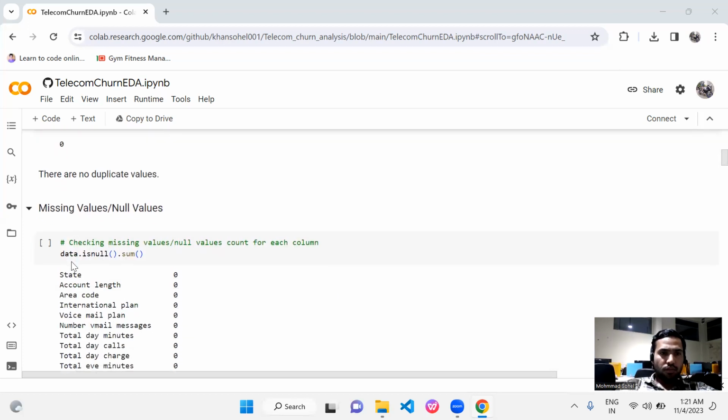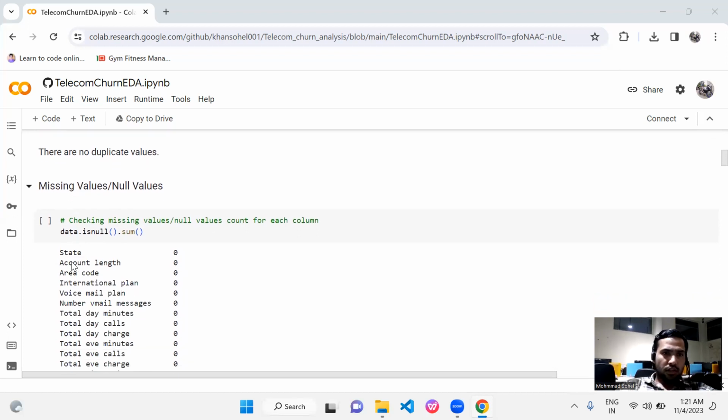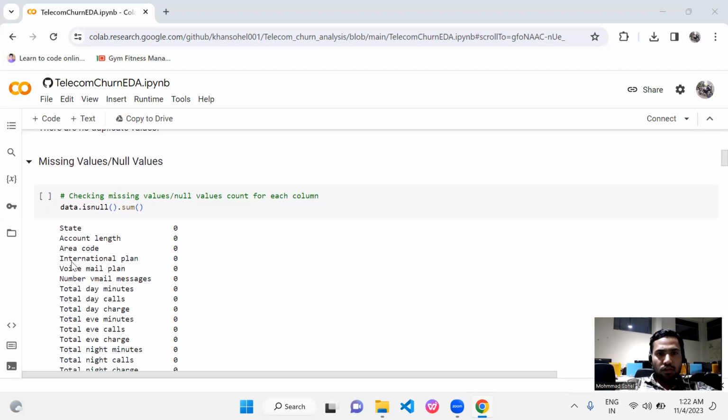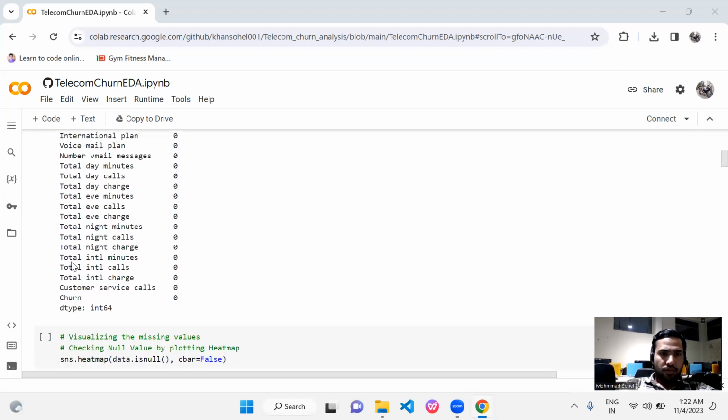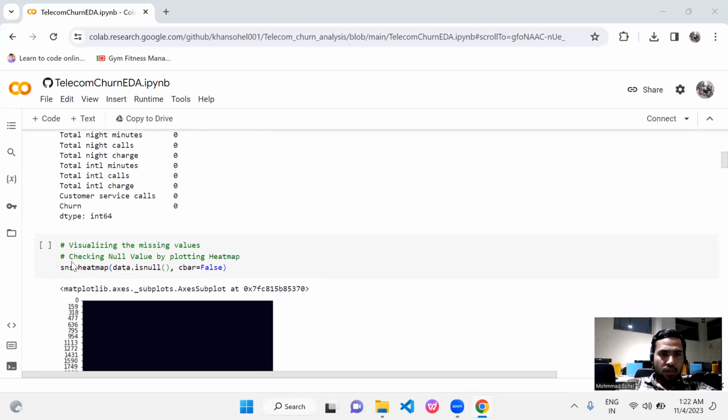Now we are checking missing or null values found in each column, with data.isnull().sum(). This is the function for checking missing values. Here is the result.